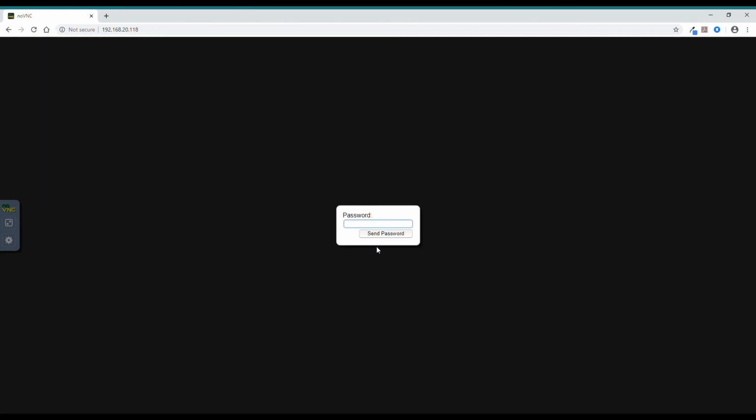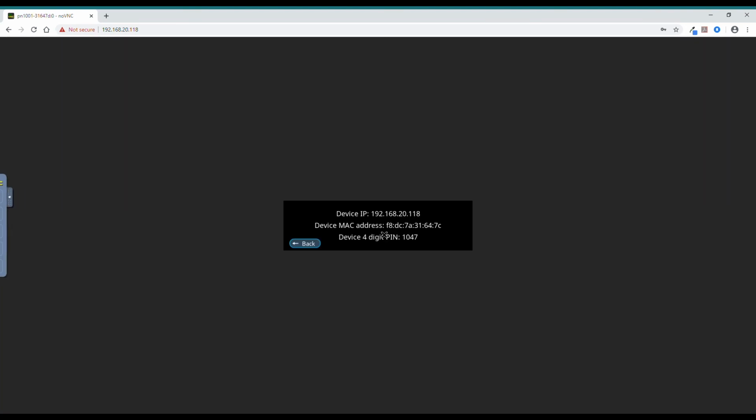Enter the password. The password is root. It can be found in the remote monitoring section of the user manual. Click Send Password and you now have access to the loop driver.